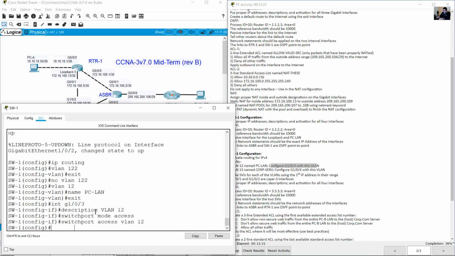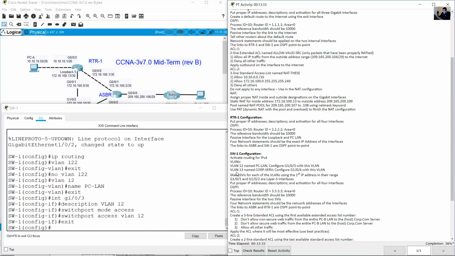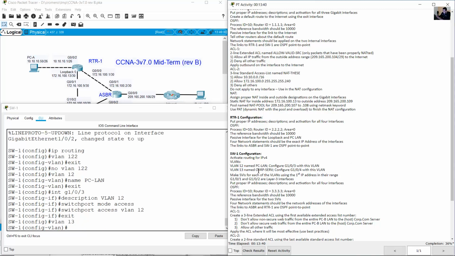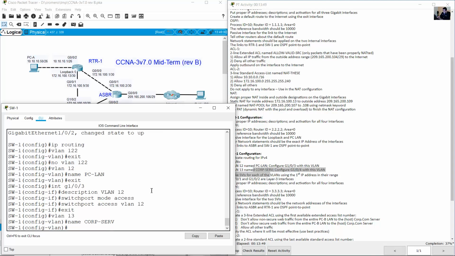Exit. Now create VLAN 13. The name is corp-serve. Exit.